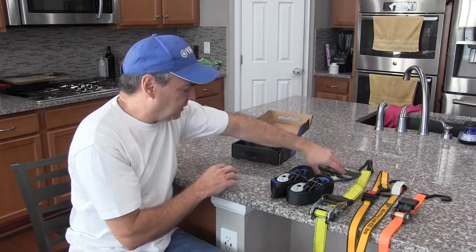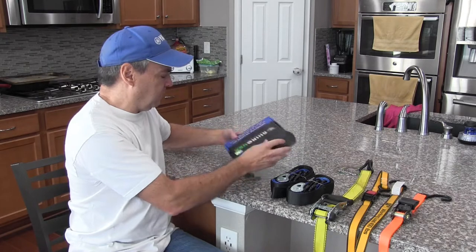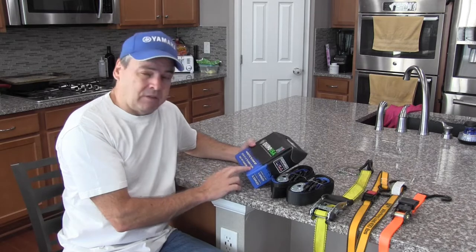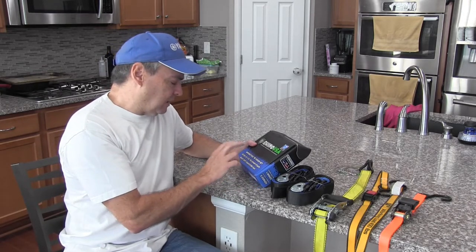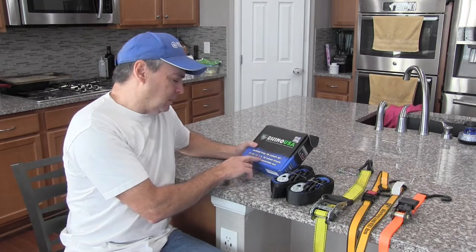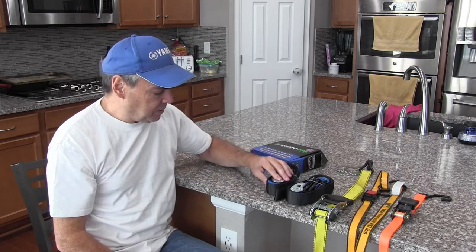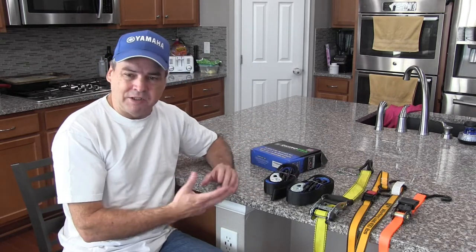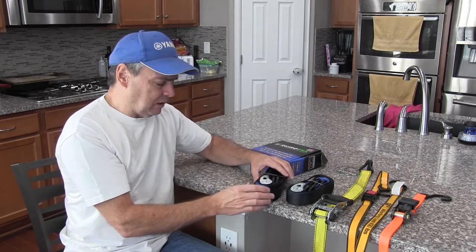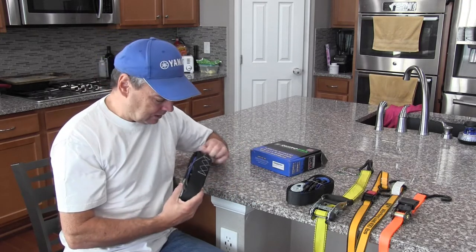Let's take a look at the specs of the strap. First off, they are rated at 1,100 pounds working load limit, 3,300 pound break strength. The box says they're 1.5 inches wide, which they are, by 8 feet. And they're made of a poly silk blend. Like most of these straps, they're some sort of poly blend with other materials. With these, they're blended with silk, which makes them really, really soft.